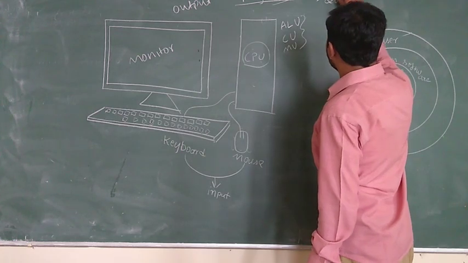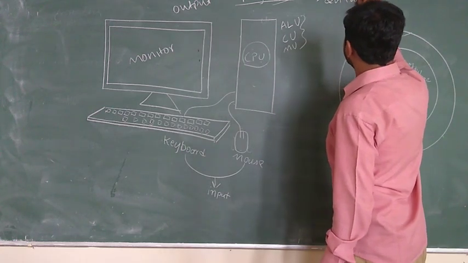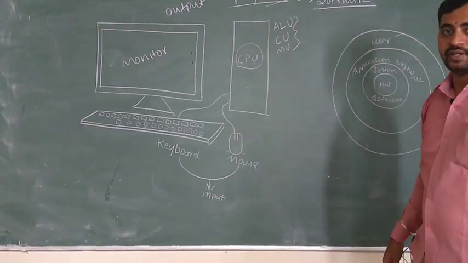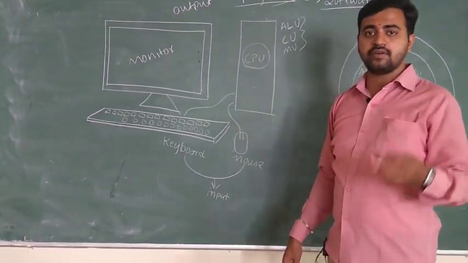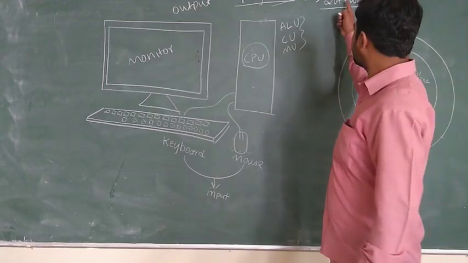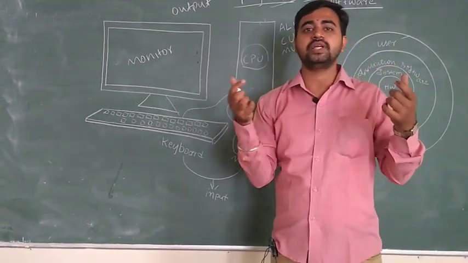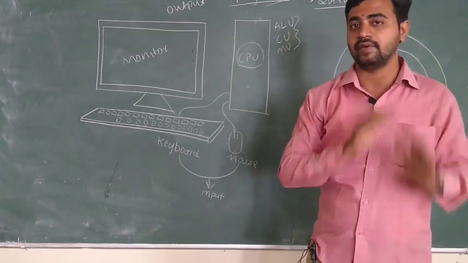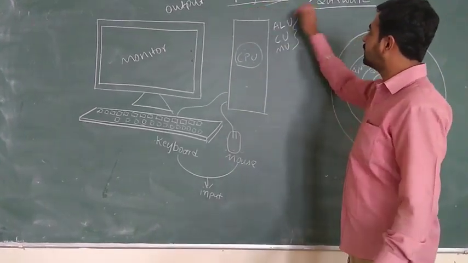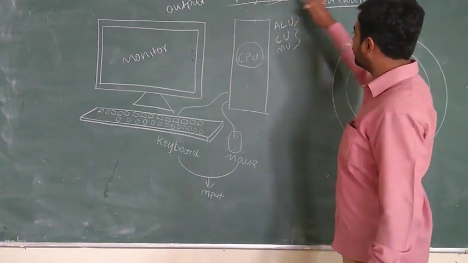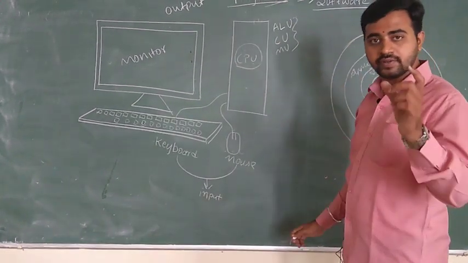So when we have rules, and when the programs are collected together, that is called what? Software. So a program is a collection of instructions. Software is a collection of programs. Both things are mutually going in a parallel way, so that is why we have to learn both things together. When we have learned about a program, we should know what software is.